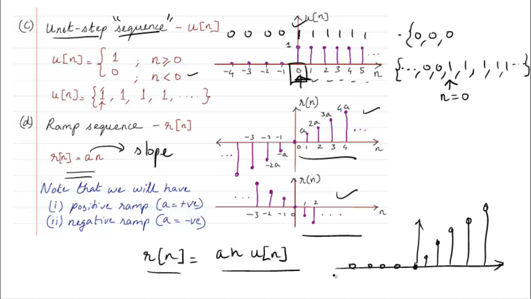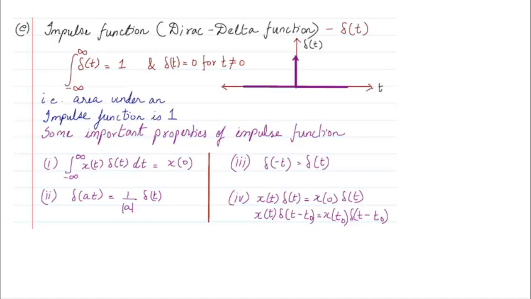Let us move to the next elementary signal. Another very important signal is the impulse function. As you can see from this diagram, the impulse function only exists at time t equal to 0. At all other values, its value is basically 0. So what is the height, or the amplitude, of the signal at t equal to 0? You can see that I have just drawn it as an arrow. Why am I not giving a particular value to the signal?